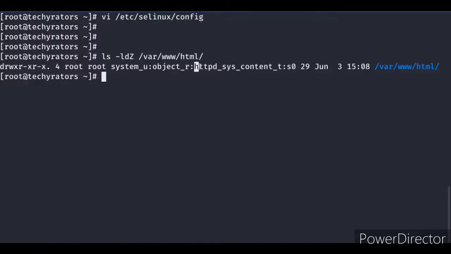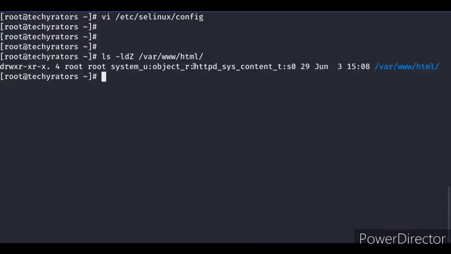Let's say you have given a different document root, so you need to give the particular content to that directory in enforcing mode to use that particular service. And if you can't give the particular content, SELinux won't allow you to use that service.